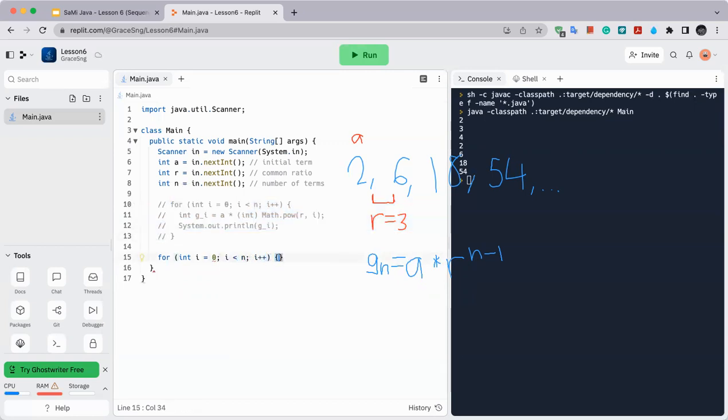So once again, we let this for loop run for n times. Then we print out a. And then we multiply a by the common ratio to get to the next term. And we are done. So let's run this.